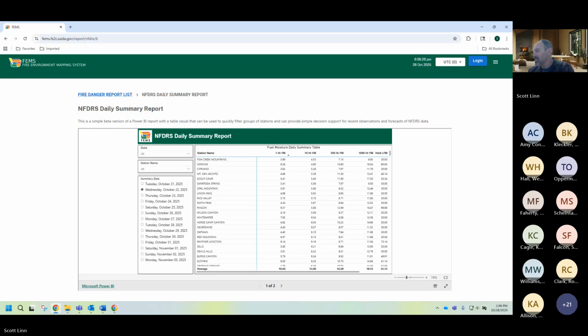Yeah, I was just going to speak to that. So some things like a PSA, I see FDRA, GAC, those are all data dependent. So if we've got the data, we can do it. And if we don't, we're going to have to get that data available to us before we can do it. So some of them will be easy. Some of them will be a little bit more complicated.